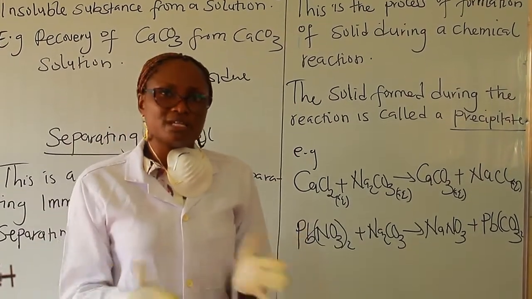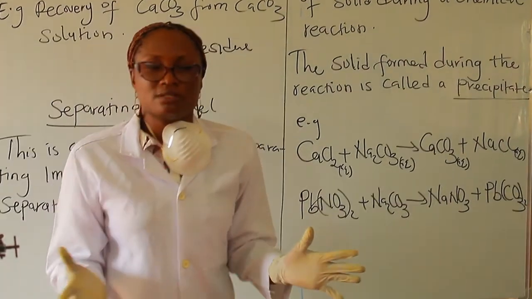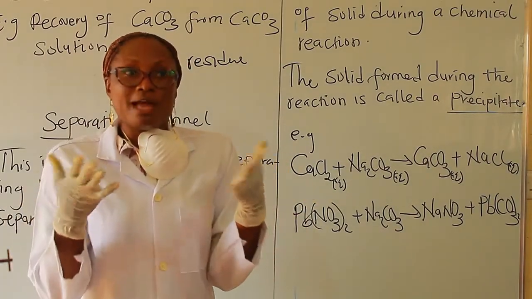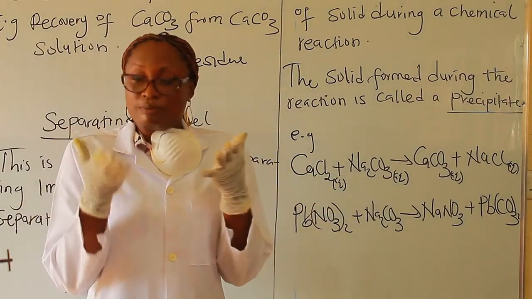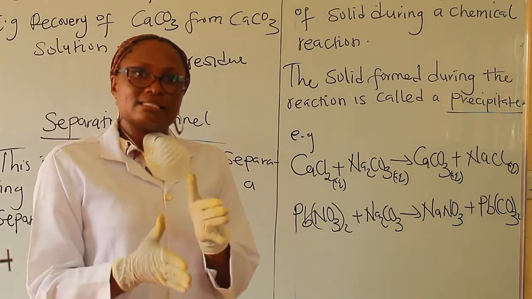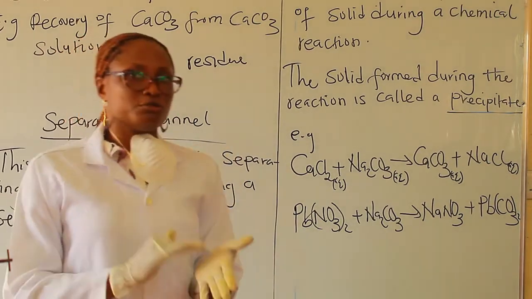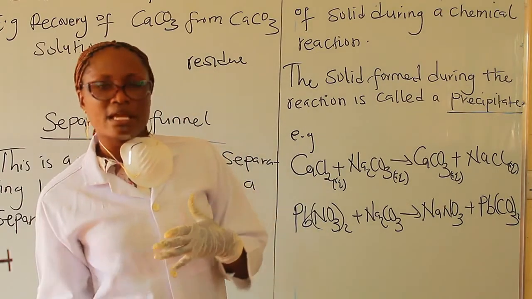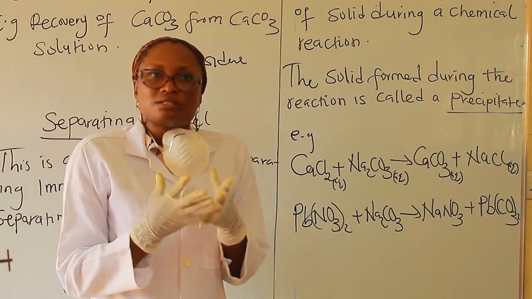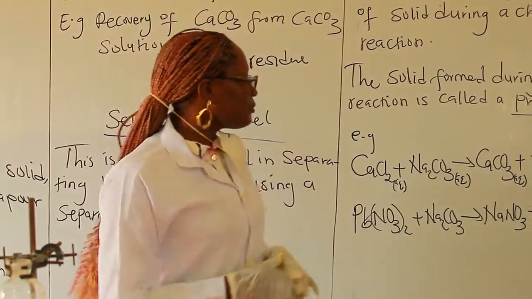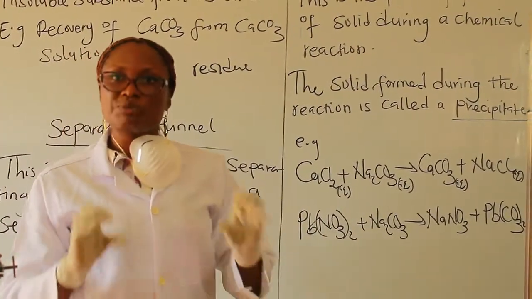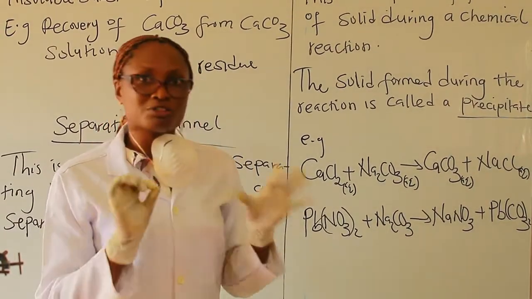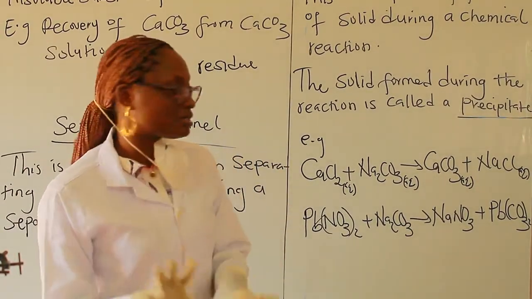Now there are different colors of precipitate. You could have a white precipitate, you could have green, yellow, blue. That depends on the elements in that compound or solution. Some are gelatinous precipitates, and you also have normal transparent precipitates. So I'm going to demonstrate this precipitation reaction so that you understand better what I'm explaining. It will not just be talking and talking. We need to see it.